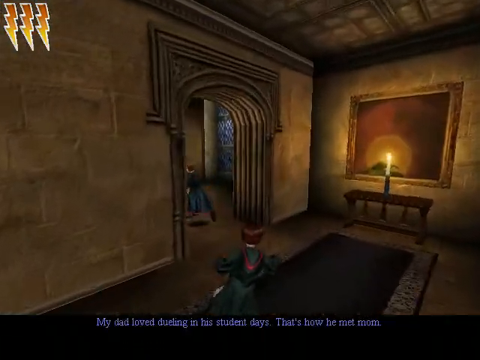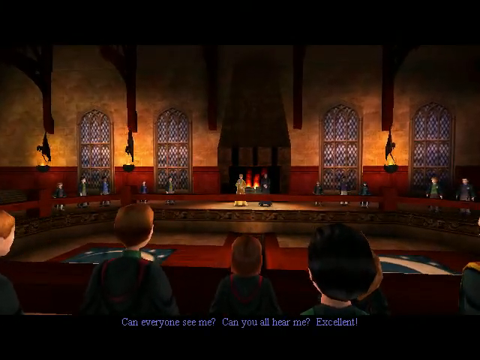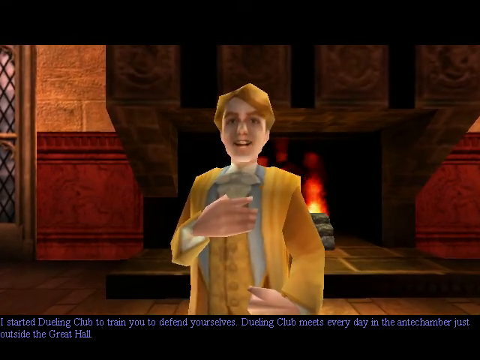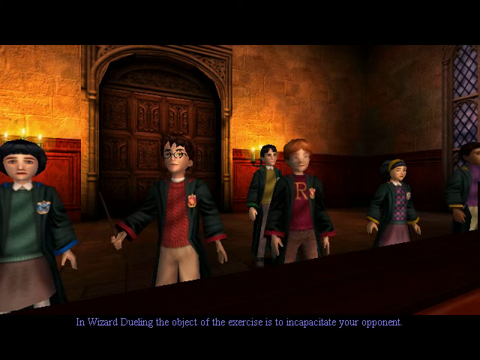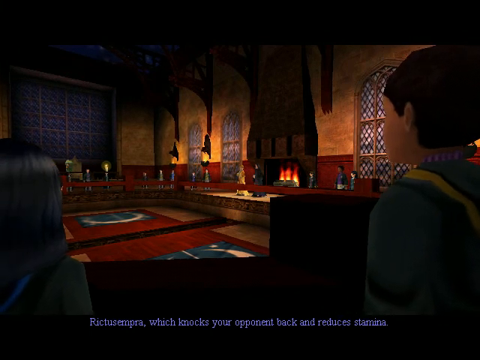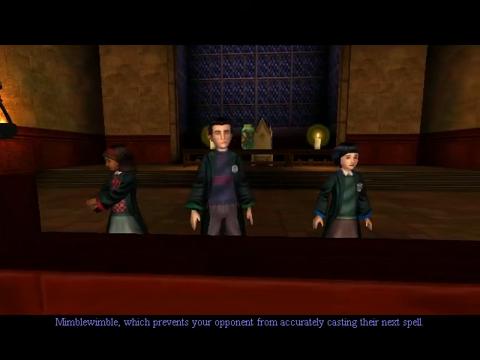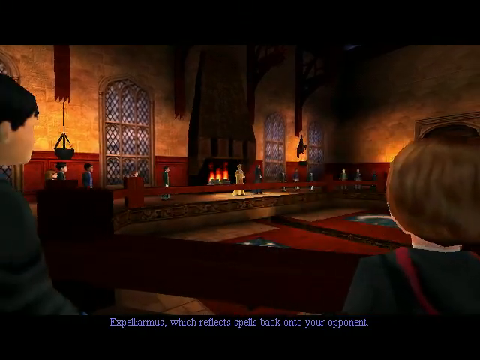My dad loved dueling in his student days. That's how he met Mum. Can everyone see me? Can you all hear me? Excellent. I started dueling club to train you to defend yourselves. Dueling club meets every day in the antechamber just outside the Great Hall. In wizard dueling, the object of the exercise is to incapacitate your opponent. There are three spells you may use in dueling. Richter Sempra, which knocks your opponent back and reduces stamina. Nimble Wimble, which prevents your opponent from accurately casting their next spell. Expelliarmus, which reflects spells back onto your opponent.